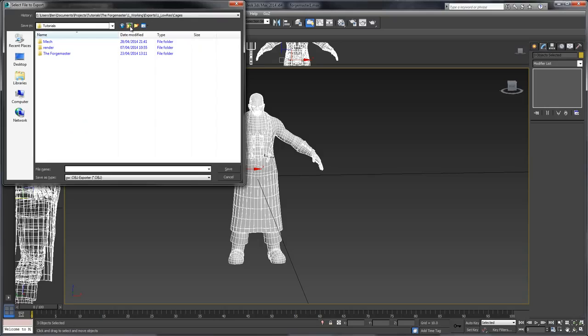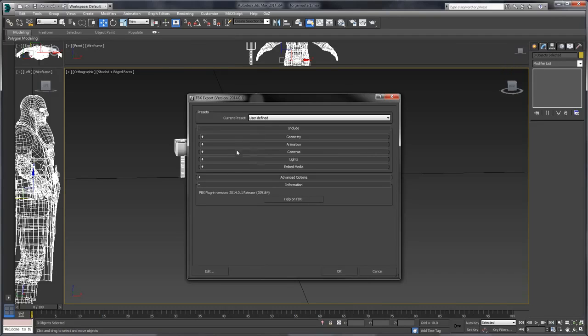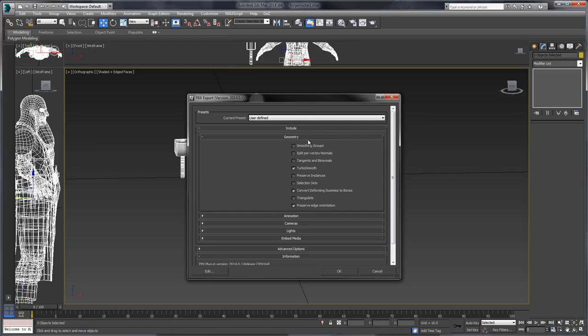No, sorry, go back to our final folder. We're going to do FBX file, and we're going to set that to Autodesk FBX, and we're going to call that Forgemaster, and save.